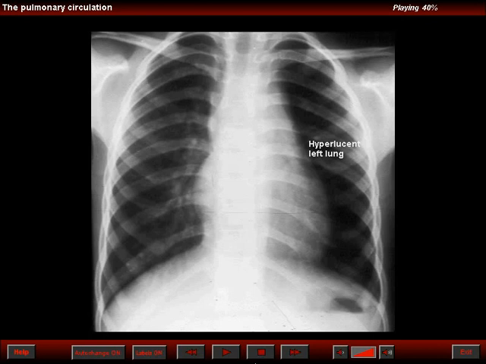In such a situation, comparison of inspiratory and expiratory films or fluoroscopy will show that the two domes of the diaphragm move synchronously if the cause of the hyperlucency is a primary vascular insufficiency. If we were having air trapping as a cause of the hyperlucency at the site of the obstructed bronchus, one would see that the diaphragm does not rise in expiration, and one would detect a shift of the mediastinum, comparing inspiratory and expiratory maneuver.